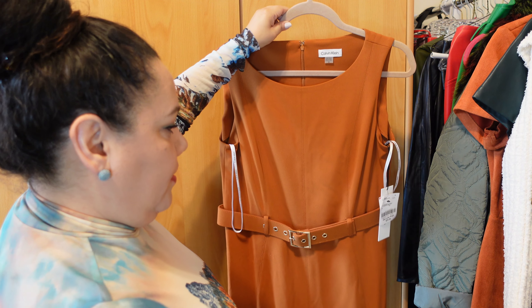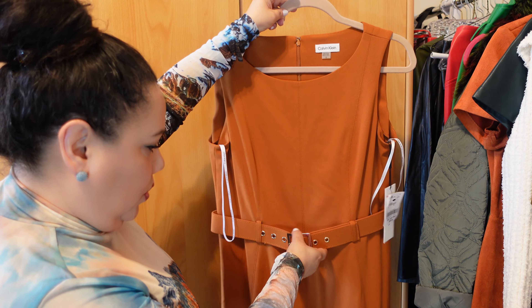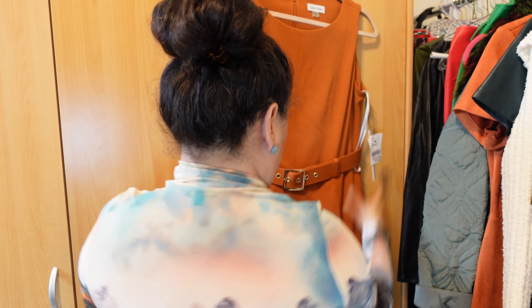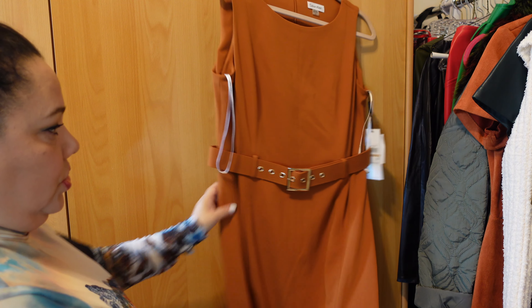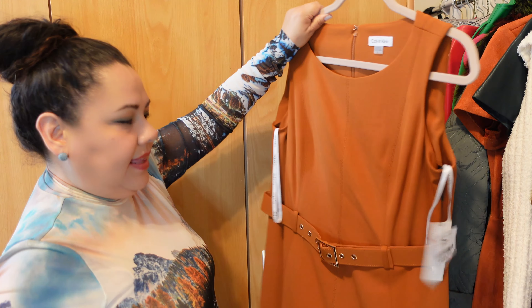This was another Calvin Klein, size 12, and it was $29.99 — so $30. It has a belt with a gold buckle, and it has like a mermaid shape. This is really a mermaid shape dress and it has a back zipper. I think this is a midi dress — I believe I'm going to have to wear stilettos with this if I keep it. I love the shape and I love the belt; anything that has a belt cinches the waist and gives you a beautiful silhouette. I also think this color is going to look fabulous during the fall, and I already know what accessories and jacket I want to wear with this.